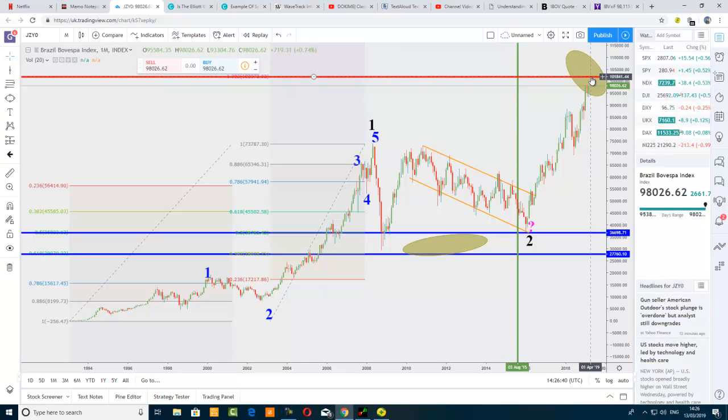For advanced traders that are very interested in predictive fractal trading, we can use this structure here of this mini flat correction that we talked about to predict how the C manual wave of the bigger flat correction may be formed. So we will be expecting something like this. If the price is duplicating the same price structure, it may duplicate it, it may not duplicate it. It may do something completely different.